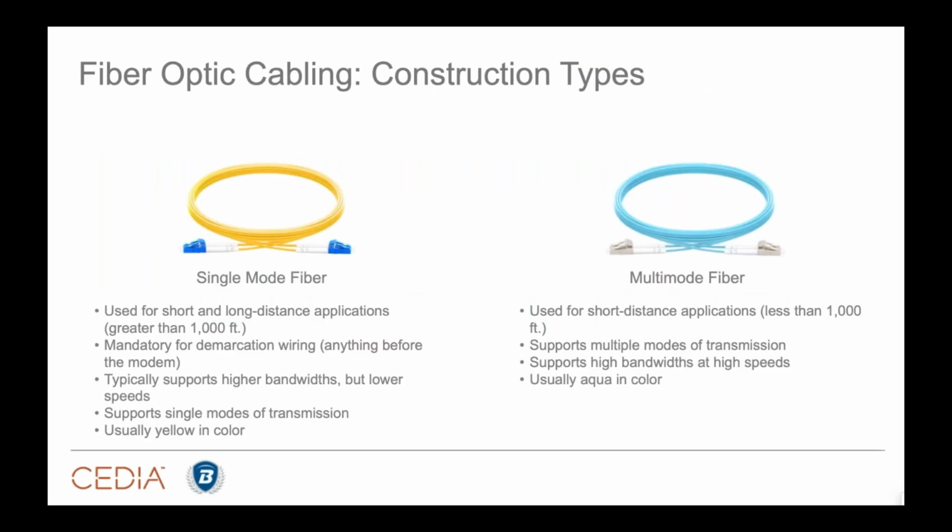Now, before we talk about those specific form factors, let's make sure you understand the fiber itself, because there are two different types that we encounter in the fiber optic world. The first is single mode. If you've ever seen a yellow fiber optic cable, that would be a single mode fiber optic cable. The aqua colored ones, maybe the orange colored ones if it's an older cable, that's multi-mode fiber. And the difference again is the core size. Single mode has a smaller core. And this is a little counterintuitive to a lot of folks who have been doing low voltage and AV installations for a long time, because a smaller core typically means a shorter distance.